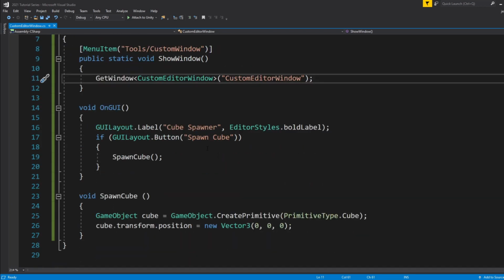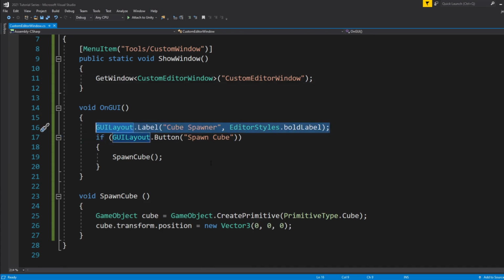Next, what we want to do is actually add some components to that window. So the first thing we're going to be adding is a label. And this is pretty much just for organizing our buttons. So for right now, we're not really going to have too much, but in the future, if we have multiple different sections within this window and we want to organize it, we want to make sure that we are keeping the proper naming conventions and keeping everything organized.